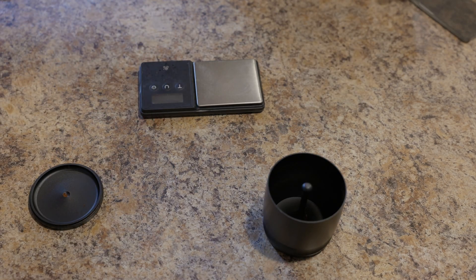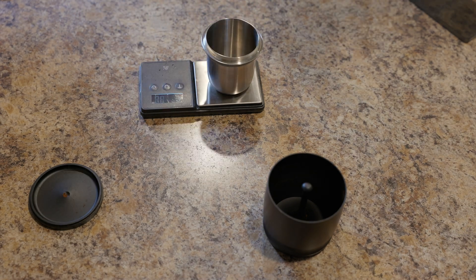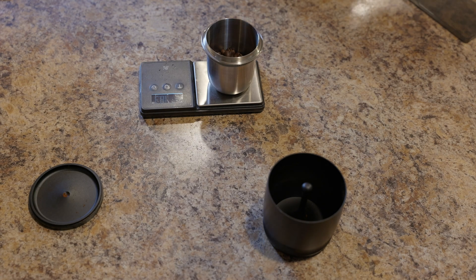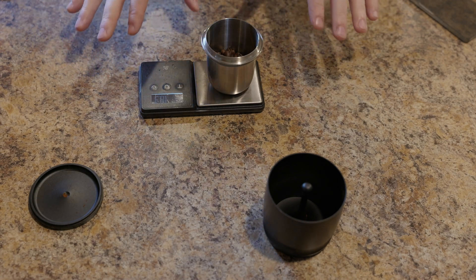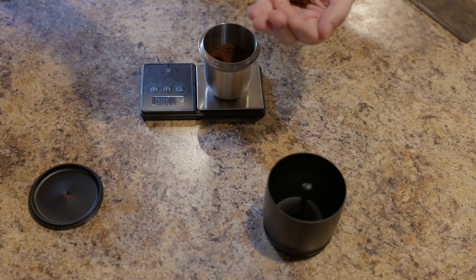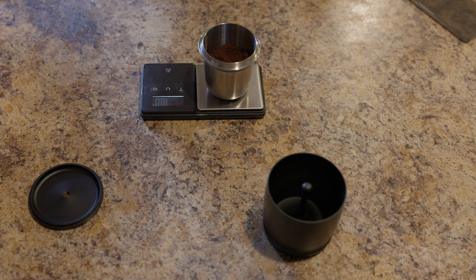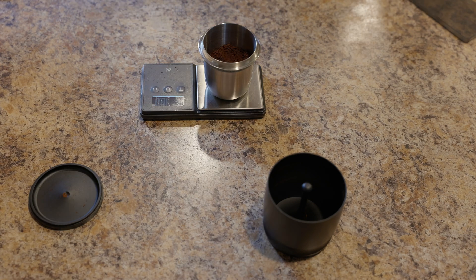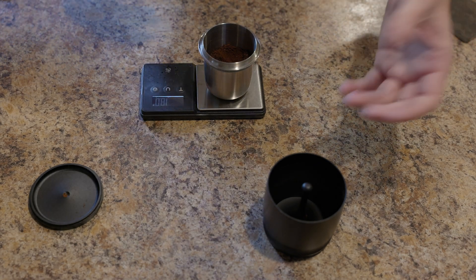For this test — and I'm not going to use this shot as data since I'm explaining as I go — I'm going to measure out and grind a little over 18 grams, then re-weigh and cut it down to exactly 18.0 grams. There we go — 18.0 grams on my scale. That way I know I'm getting exactly 18 grams on my dose. For WDT, I'm going to be doing the same thing as normal — I won't show that again because it's just WDT.